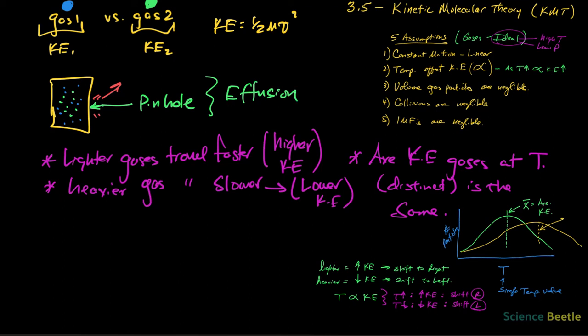And the effusion equation, I'll go ahead and write this down, so I'm going to refer to effusion down here. The effusion equation is essentially the following: 1 over the square root of the mass of the gas in question. You could always use Graham's law, which I'll show in a second, but if you use this equation and just compare the two, or 3 or 4, however many gases you have, you should be able to get the answer as well.